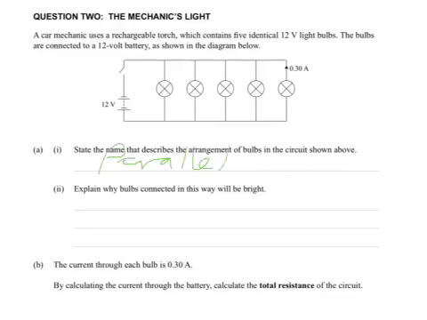Explain why bulbs connected in this way will be bright. It's a little bit of a vague question, but what they're getting at, rather than a series connection where the voltage divides up, in parallel the voltage across each of them is 12 volts. So it's a maximum 12 volts across each of them, so you'll get more current coming through to maintain the brightness of the bulbs. But the key thing is that voltage across each is the same.